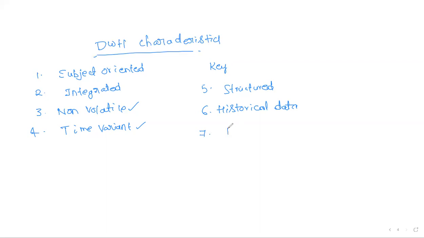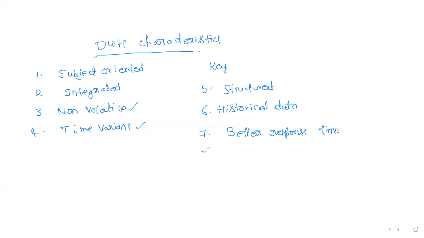And the other characteristic is better response time. What does better response time mean? Within a short time, you have to give the outputs or outcomes or the information that is asked by the business client. That is what we call better response time. That can be given by using DWH. See, in the beginning, when the data is ready, at that time, if someone asks for some information, it is very difficult to filter it. It is very difficult to report. But when the data is ready in DWH, it means structured data is ready. Then you can give a response within a short time. That is actually better response time.